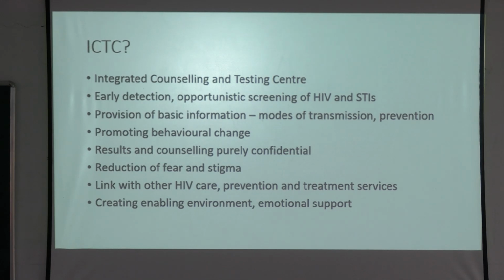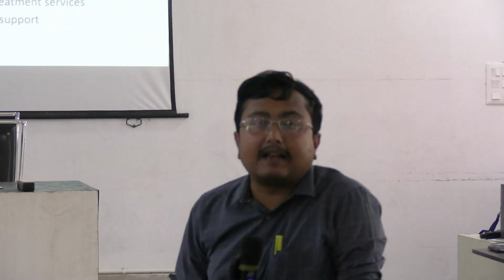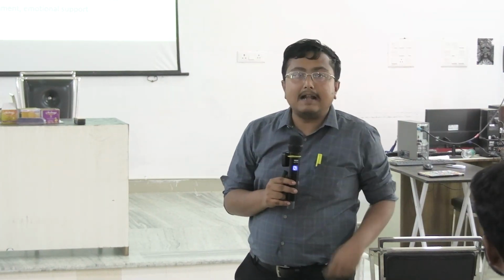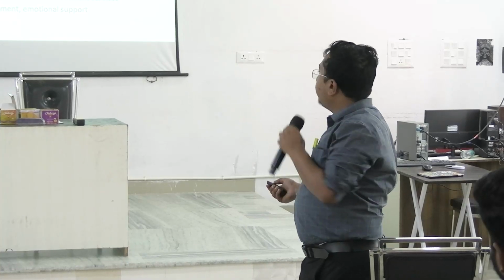Correct. If the person is coming for another disease, but the criteria fit, we will screen them. In NPNCD, if a 30 year old human being comes, we will test them for hypertension, we will check his or her BP, and we will test them for diabetes and also lipid profile. What are the other functions?